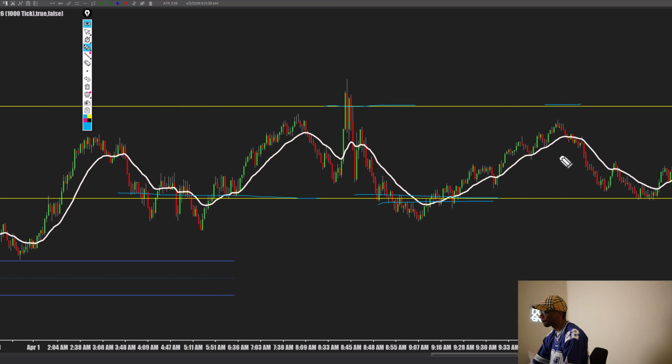We don't get it though, right? But then you get this touch at the bottom. Should you go right here? Yes, you should. I mean, you know you're in a range, so range rules apply. What are range rules? You only trade from the extremes. When you get to the bottom, you buy. When you get to the top, you sell. You don't do nothing in the middle. So you buy right here, that's an easy one.